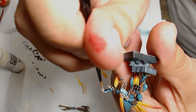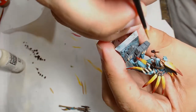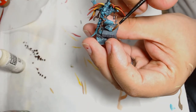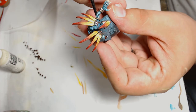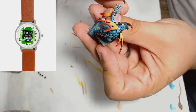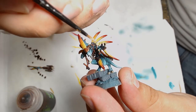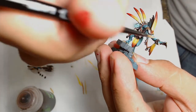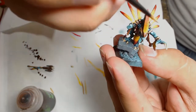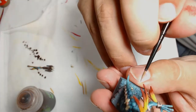Dead Flesh was the next highlight on the claws, which is a Vallejo air colour. Like I said, I wanted it sort of bone-looking but not the same shades as the skull itself, as it's more of a living natural bone rather than the inside of someone's head. And obviously you can't go wrong with an Agrax Earthshade wash. The claws are finished up with a 50-50 mix of Dead Flesh and Ivory for the extreme points of the claws themselves.